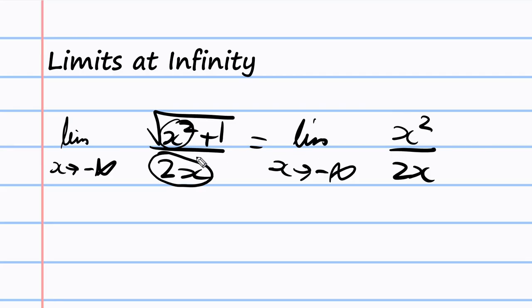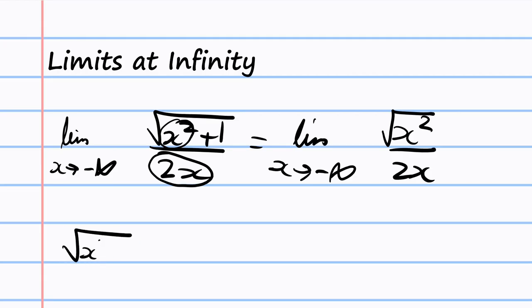A mistake I made here is that because the x squared is actually under the square root on the function to the left, I also have to do that on the right side, okay? So just make sure that you don't forget to do that. Now my new limit is the limit as x approaches negative infinity of the square root of x squared divided by 2x, okay? Now this is easier to solve.